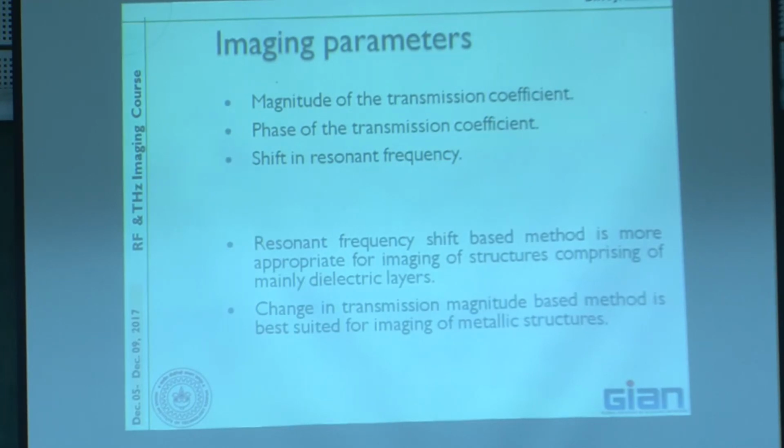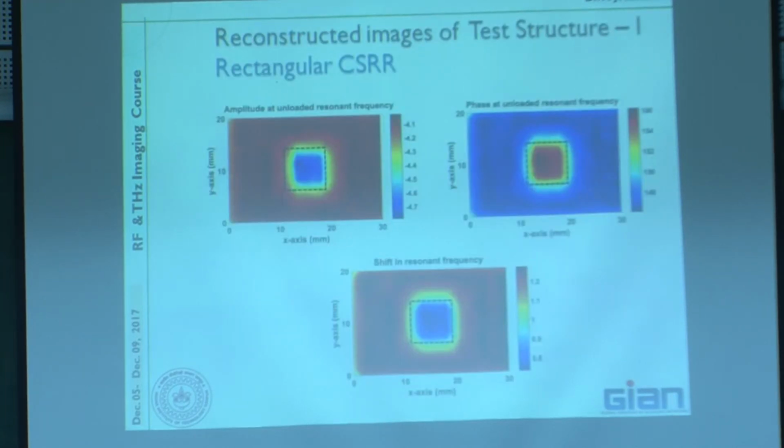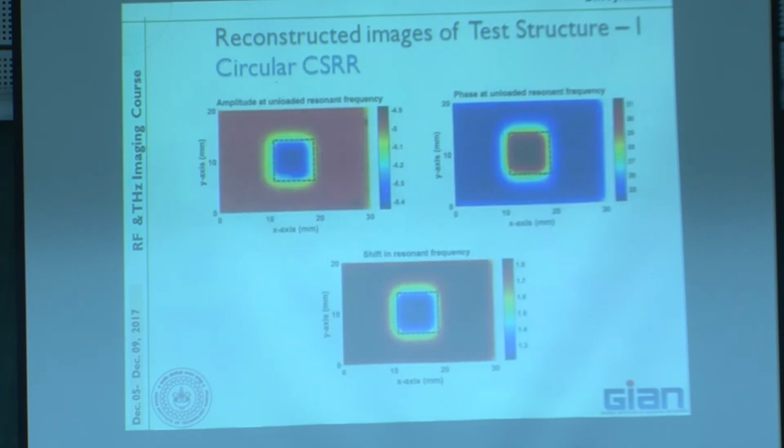So you have a number of parameters: magnitude, phase and shift. This is the actual practical data from the scan. You can see that where you have a defect, you can easily detect it compared to the background, whether you use the amplitude, phase or shift in frequency. In some cases phase could be better, or shift could be better. However, in all cases it is established that you are able to get a 2D image of the object using this kind of device.